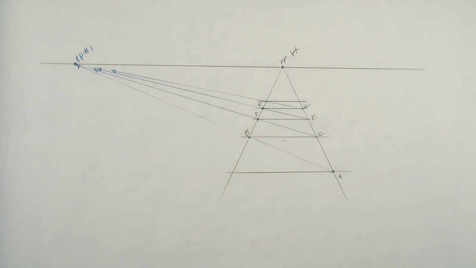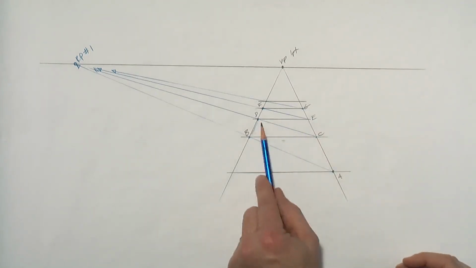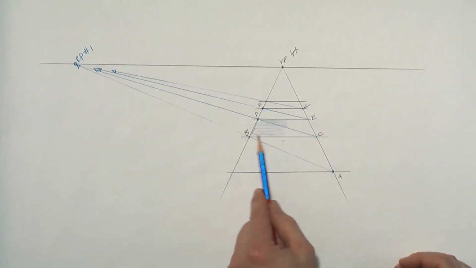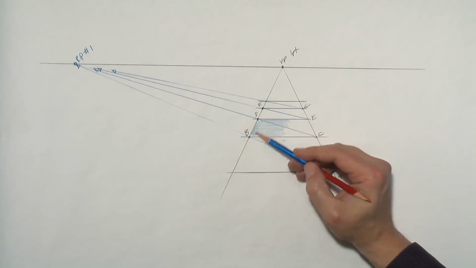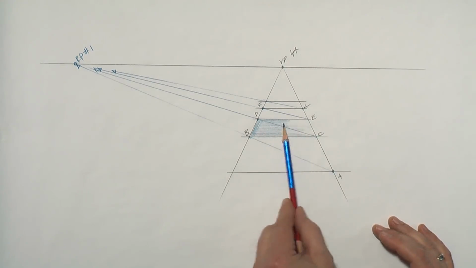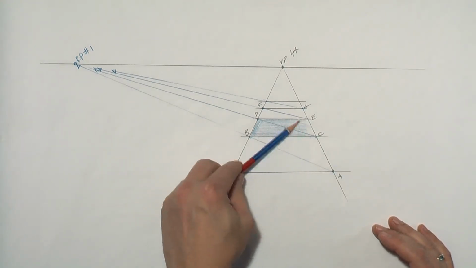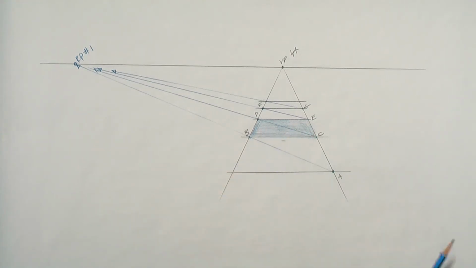Okay, now what we're going to do after we've done this is lift the second section of sidewalk out. So we're going to make it clear that we're concerning ourselves now with the second section of sidewalk. So go ahead and tone in that second section. Simple. And we'll go ahead and lift that out of there. So now we've got our second section of sidewalk. B, C, D, E. Okay.